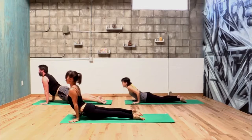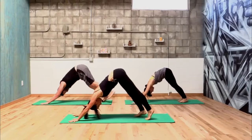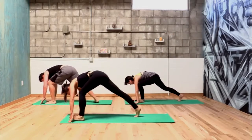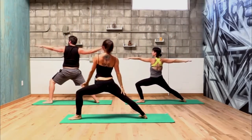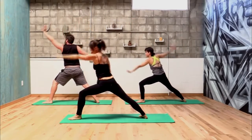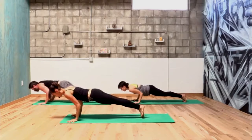Inhale, upward dog. Exhale, downward dog. Lift the left leg, inhale. Exhale, step through. Warrior one, inhale. Warrior two, exhale. Reverse warrior, inhale. Exhale, release the hands down, step back and lower.